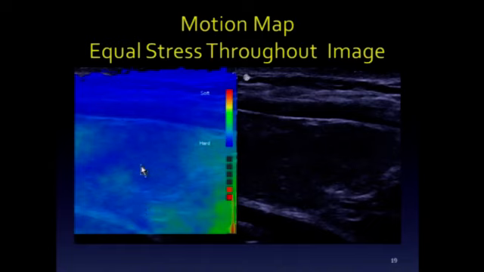What's plotted here on the left is not our strain elastogram. It's actually the displacement of the tissues. And you can see that as we move across in the same plane, we've got the same color. We have a little bit of a different color change here because the thyroid is a little bit stiffer than the subcutaneous fat, so we get a little bit less displacement. But this can visually allow you to see that you're applying stress uniformly across the tissue and where there are differences.